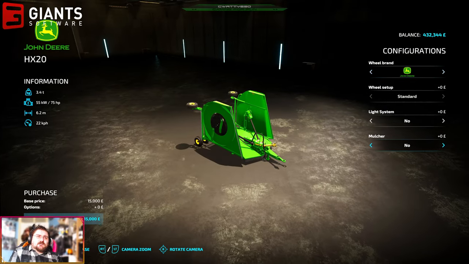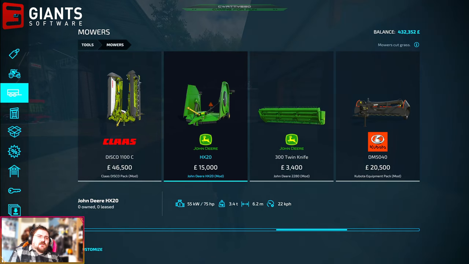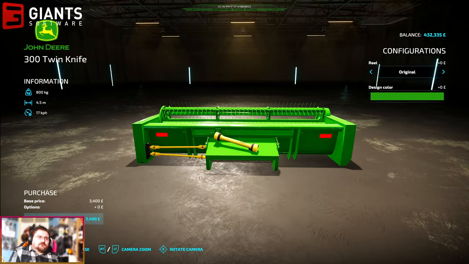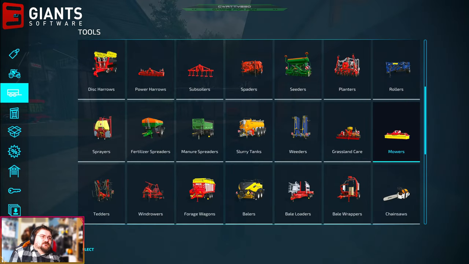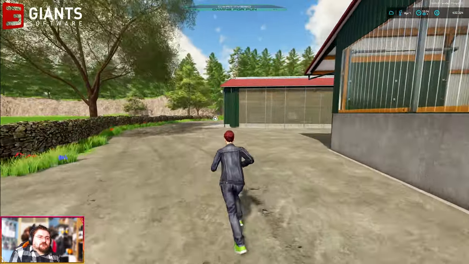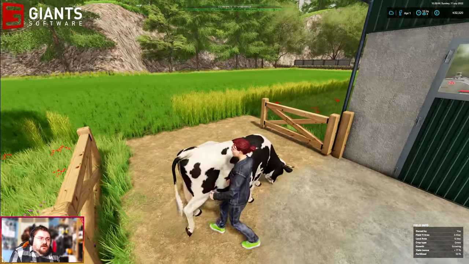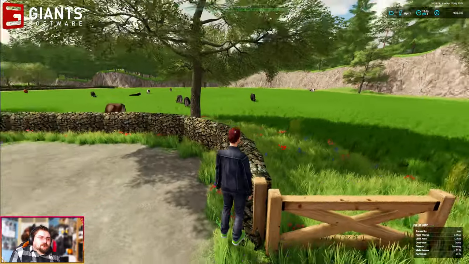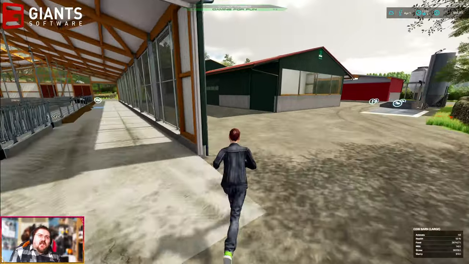That's 6.2 meters. It definitely will fit through the gate. We know that much. And it's only 15 grand, that's quite cheap. Then we've got that, 4.5 meters. I'm going to go out and guess that 4.5 meters won't fit through the gate. Yeah, 4.5 meters will not fit through there. Which would make that problematic.